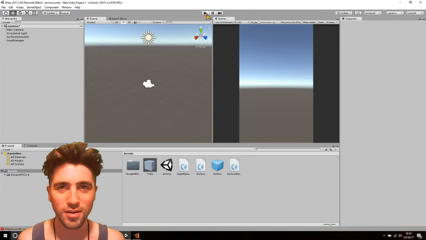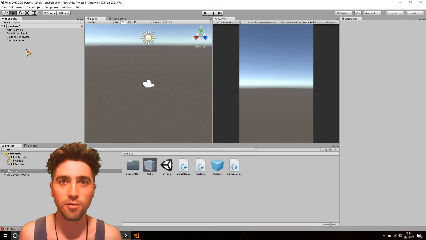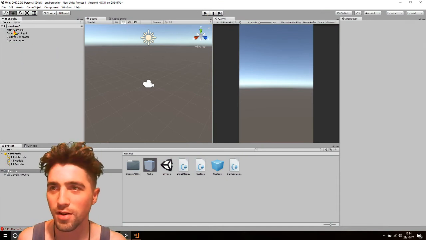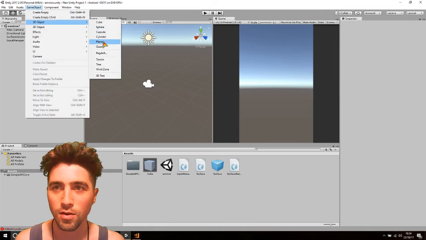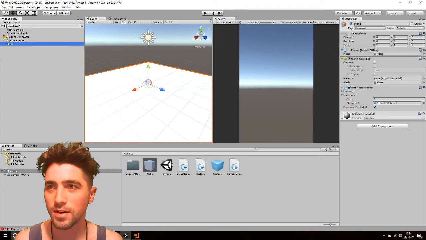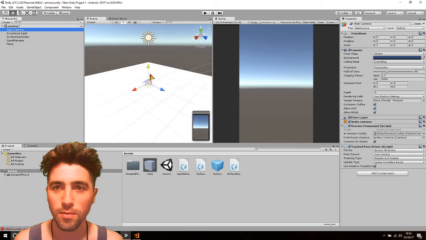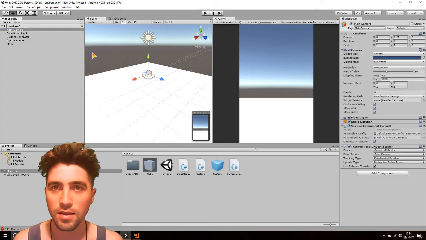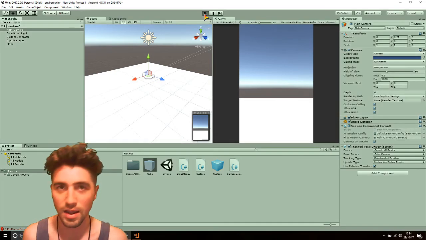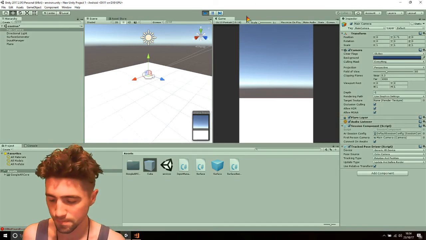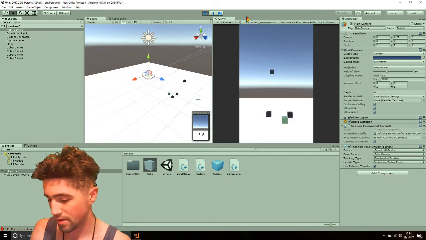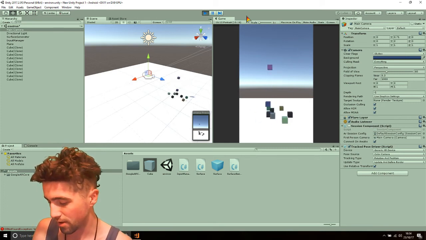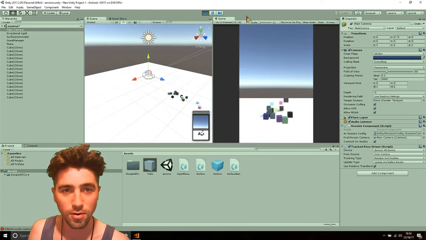One thing I forgot to do here was actually just set up the scene for this little test of our functionality. So how we can do that is we just create a new plane. This is just going to be like a test plane. We'll delete it in a moment. Move our main camera up a little bit. That should be fine. That's plenty. So now when we hit play, we should be able to see that and be able to test out our functionality. Okay, yeah, it's all kind of working how we want it. No real problems.